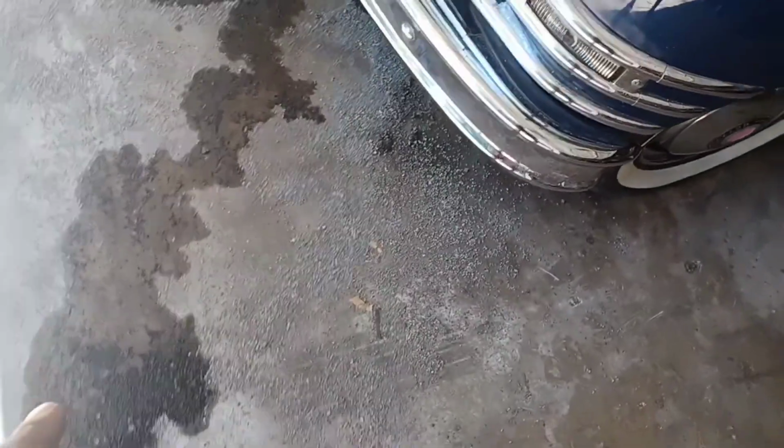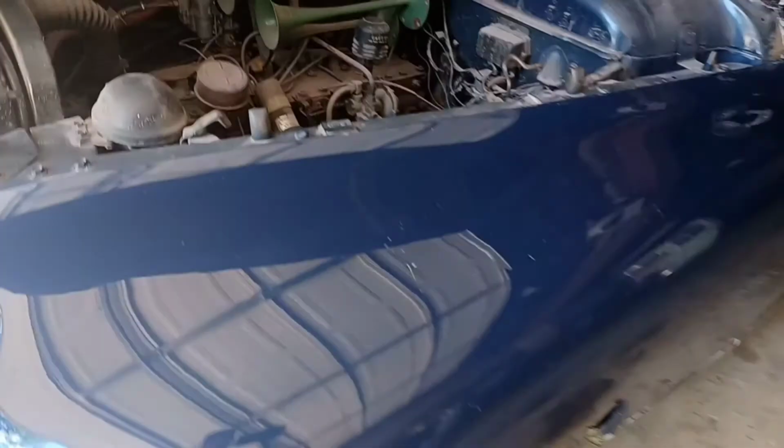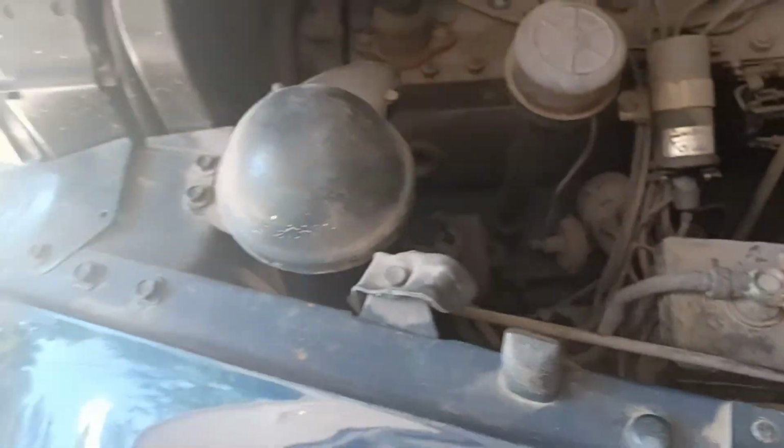And we also got to figure this out here. Got to figure this out. Something's leaking on the car too. So, y'all stay tuned for that.